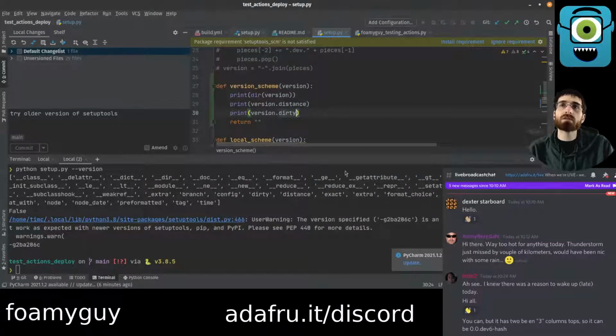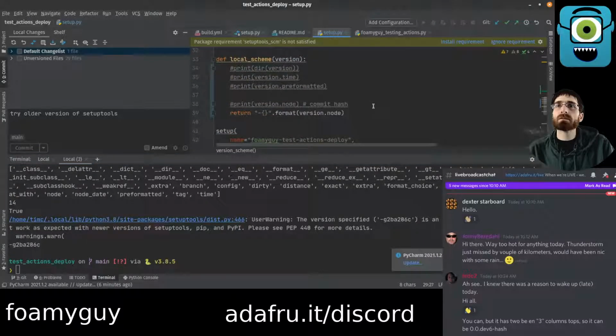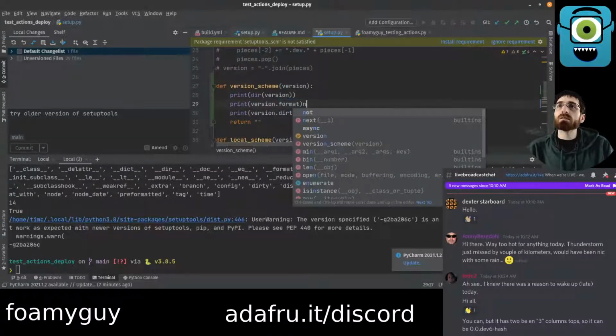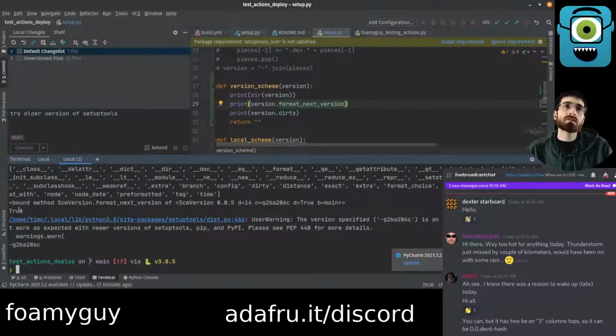Dirty, that's going to be a true false, I think. Yeah, distance is 14. Node was the hash. Format with format next version. That sounds like a function though, right? Format next version. True.